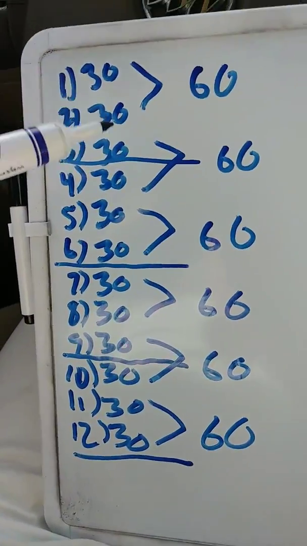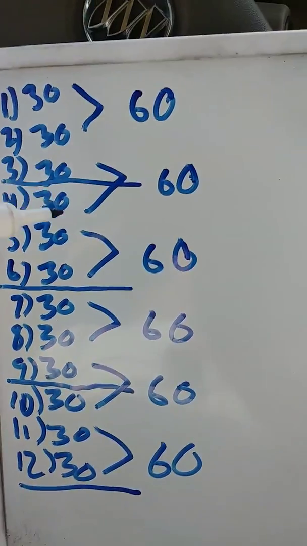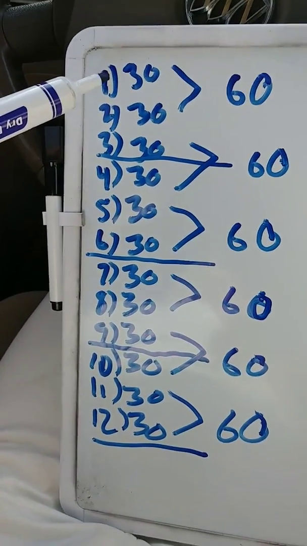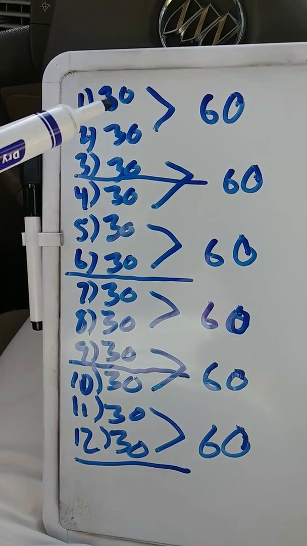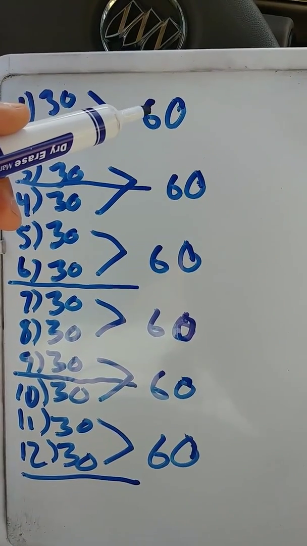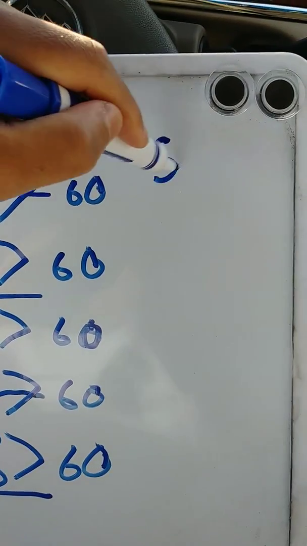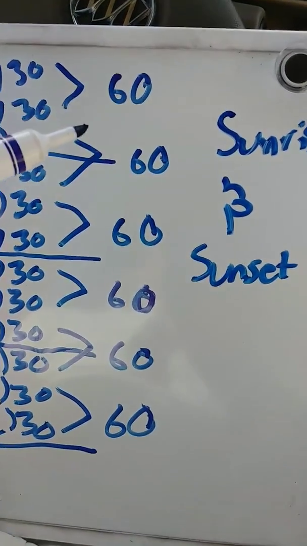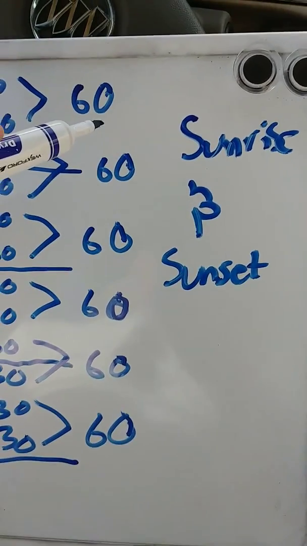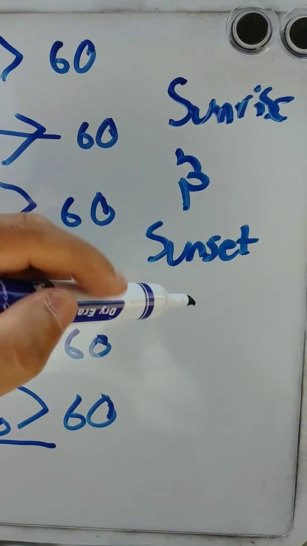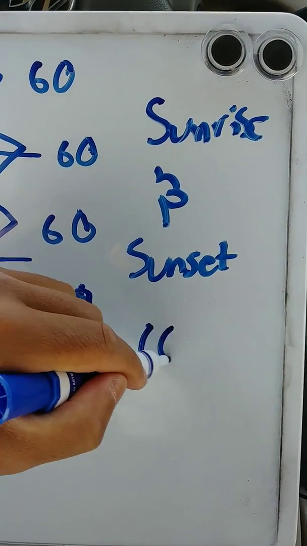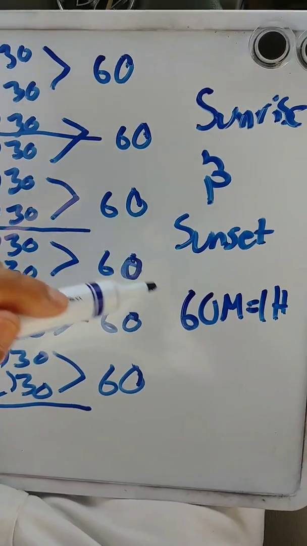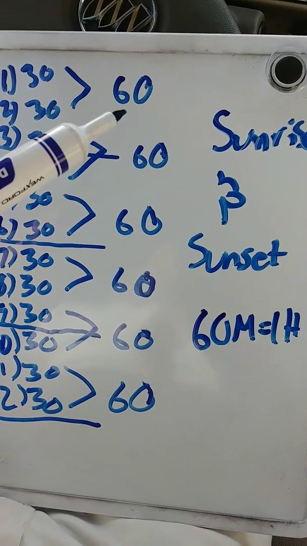Now, what these numbers actually represent are the number of sunrises and sunsets. So each month the sun rises and sets 30 days. Therefore, every 2 months the sun rises and sets 60 times. So therefore, because every 2 months there are 60 sunrises and sunsets, there are 60 minutes in 1 hour. And that is because of the number of sunrises and sunsets of the sun.